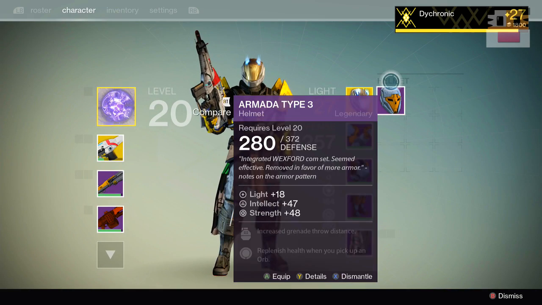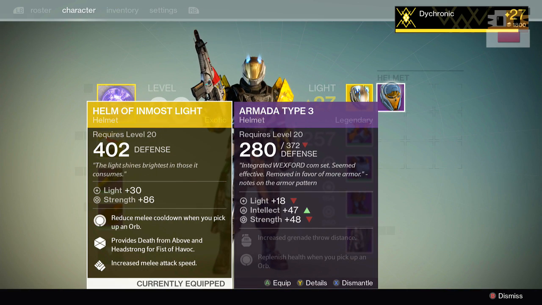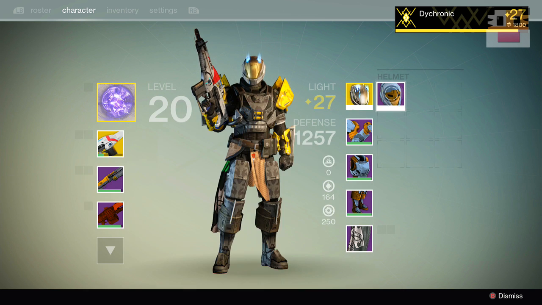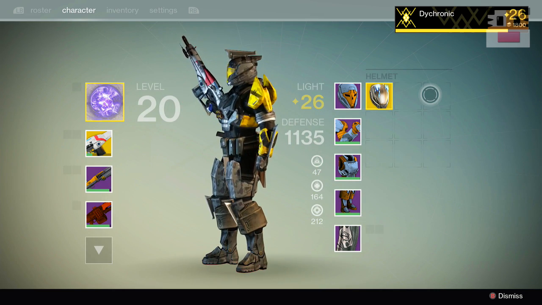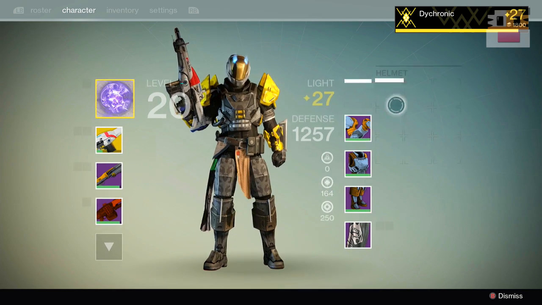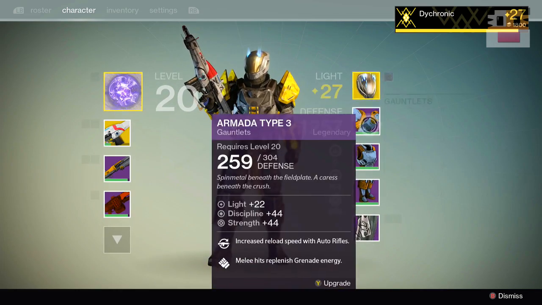So my exotic helmet's finally done. Of course, I found this actually yesterday on one of the strike missions. I got a blue and it turned into a purple, which is pretty cool. One thing I did notice about this thing is, look at the knife on that thing. I can stab somebody with my head. I thought that was kind of cool, but Helm of Innermost Light makes me a higher level, so we're gonna go with that.